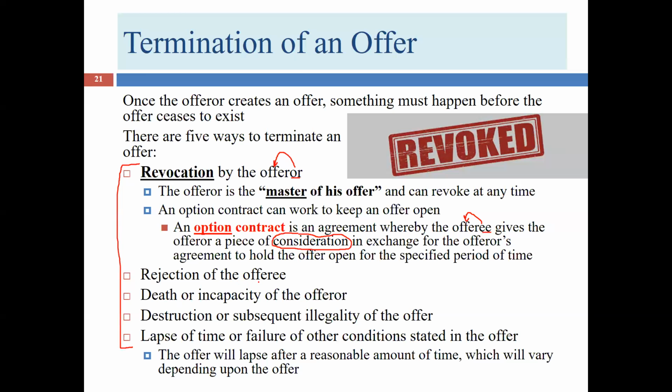So let's imagine that Larry says to Bob, Bob, I'll sell you this car for $15,000. Bob says, nope, not interested. I'm willing to buy it for $13,000. Larry says, nope, not interested. Bob goes, well, okay, I am willing to buy it for $15,000 after all. Well, guess what? What Bob just said isn't an acceptance of Larry's offer of $15,000.